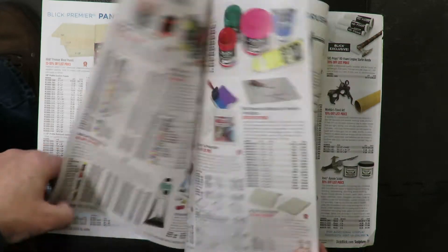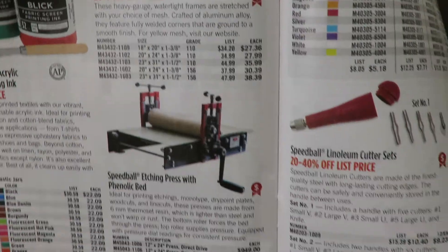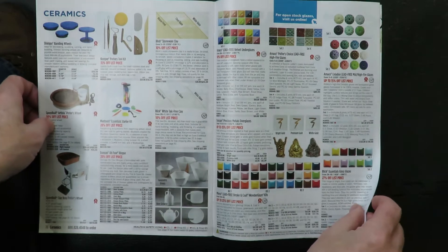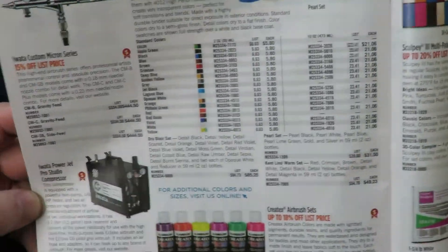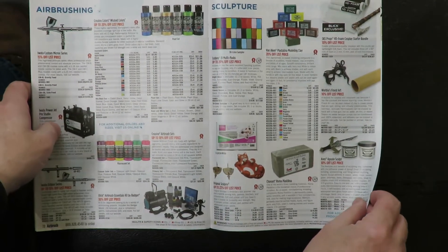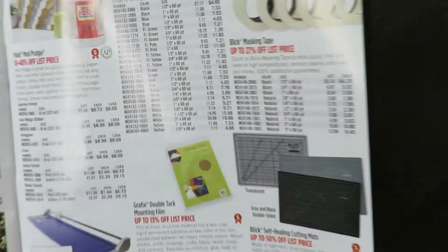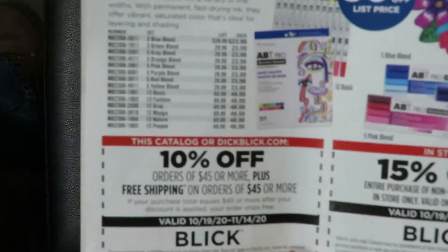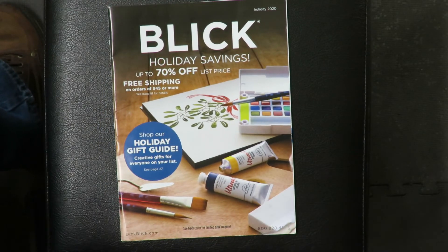That's not for your everyday printmaking stuff. I've never even done printmaking. There's a printmaking press — that's where you draw something on some kind of block, put paper over it, apply pressure, and it transfers the print to the paper. Ceramics — I've never done ceramics. Airbrushing — I did airbrushing in my youth but not a lot since; there's an airbrush and all the airbrush stuff. In the age of computers, airbrushing is kind of not done as much. Random colored tapes and scissors and X-Acto blades. New Tombow Pro alcohol marker set. So there you go — a little look at the Blick holiday savings catalog. You guys all have a good week out there.